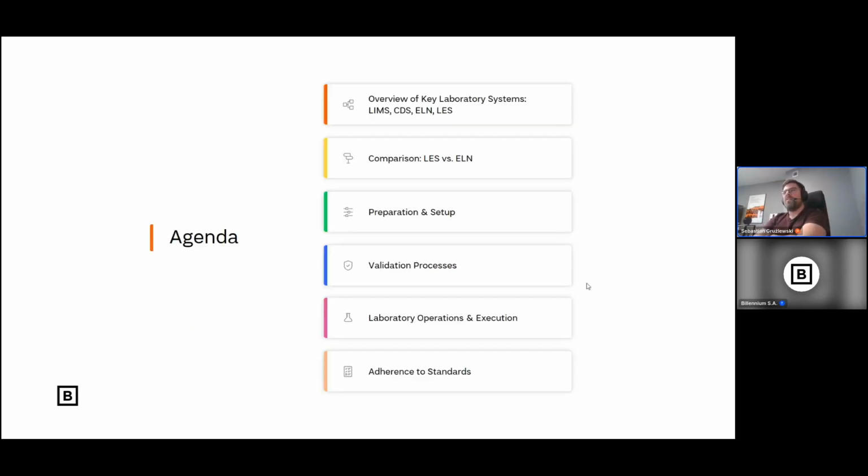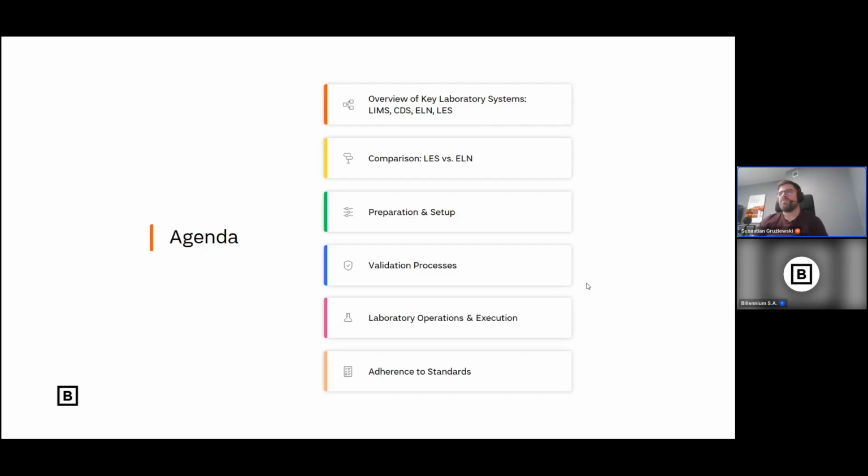What we'll be talking about today. So here is the agenda. First, we will start from the definition of major laboratory systems and their categories, because often, for our customers or people that we work with, everything is a LIMS system. So maybe we can start from some definitions.